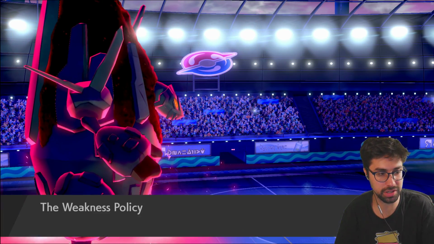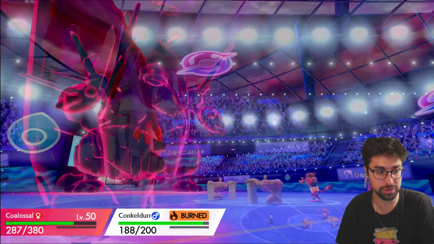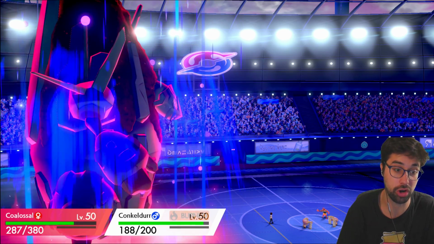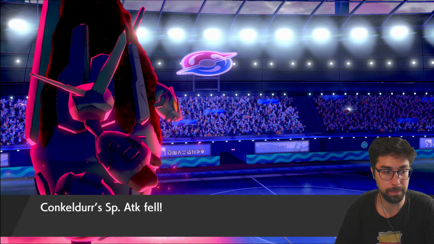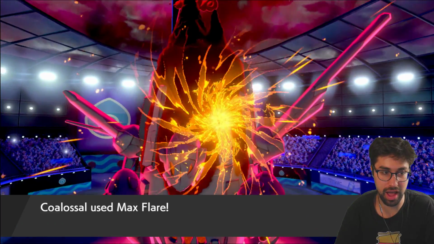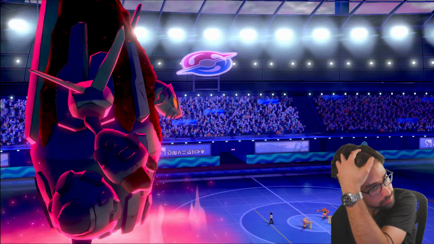Get my weakness policy, and now we should be moving after Incineroar. Let's see, they go for Snarl. Yeah, they go for Snarl, not realizing, of course, that I'm physical and not special. I don't blame them. Most Colossal are special, not physical, but I am actually physical because that way you get the boost from Cherrim. So Max Flare comes out here, KOs Conkeldurr, and this should be the game.